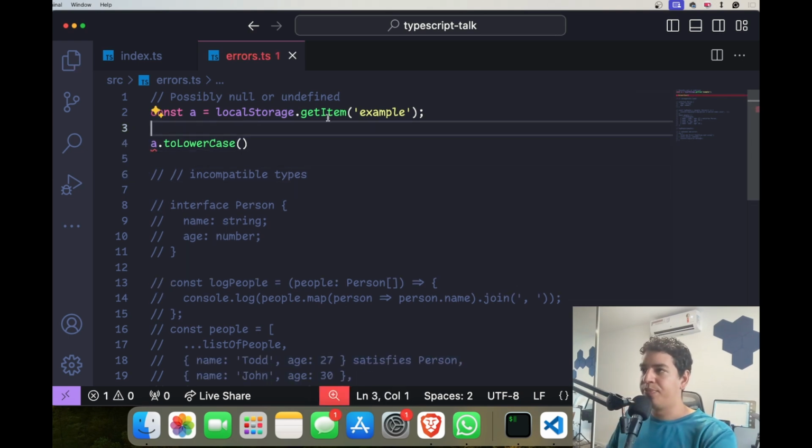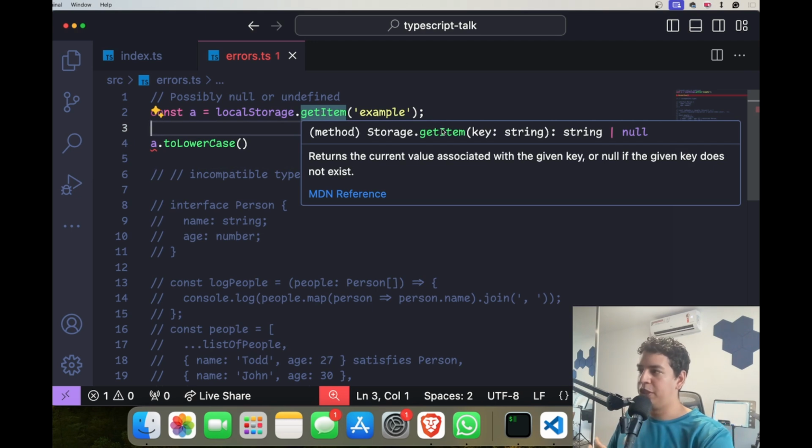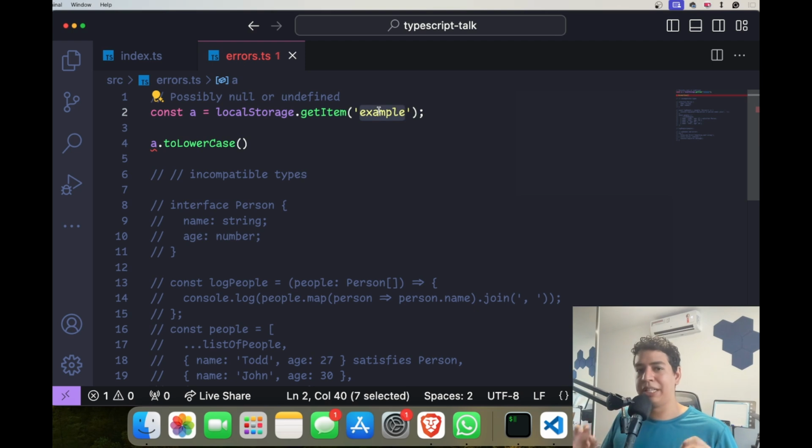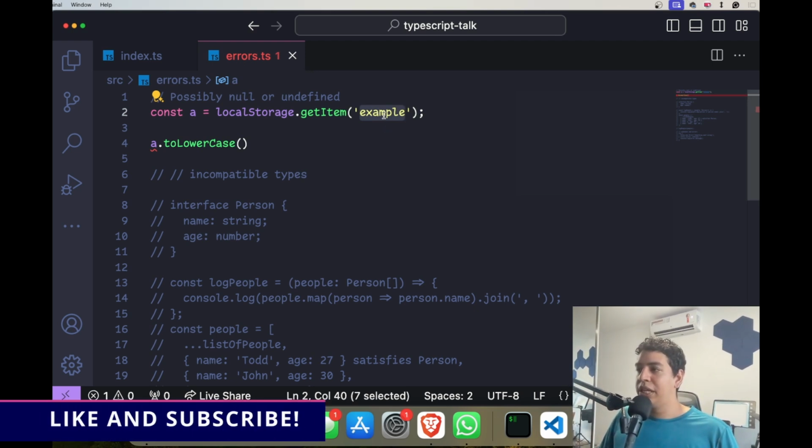So right here we have getItem, which is a function that might return a string or null, and that's not uncommon. In this case, for example, the local storage is the memory from the browser. So if there isn't any variable called example, I'll just get a null, and if there is, I'll get a string.